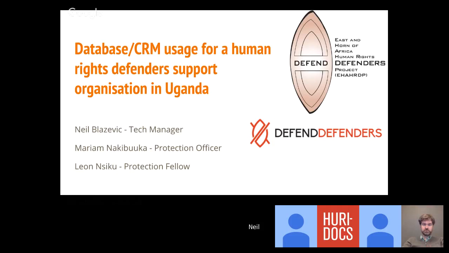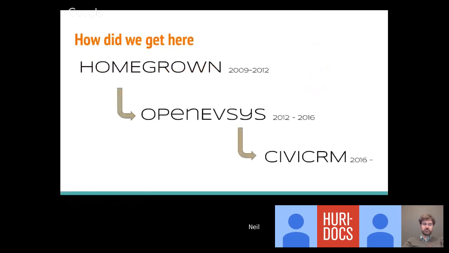So we were facing issues trying to keep track of all the cases we get, and reporting on all of them properly and giving our donors proper reports. And so we really needed a proper database that could help us with this. And Civi has really, really been helpful. Yeah. So, like I said, we've been doing this for about 8 years. And as Miriam said, we approached this as a case database in that we had these grants and we needed to keep track of them and store the information about the grants in a single place.